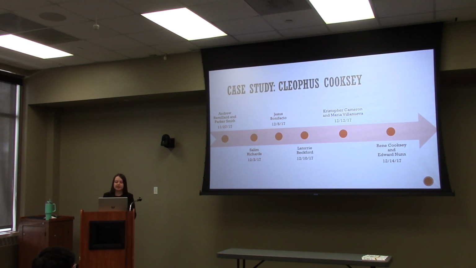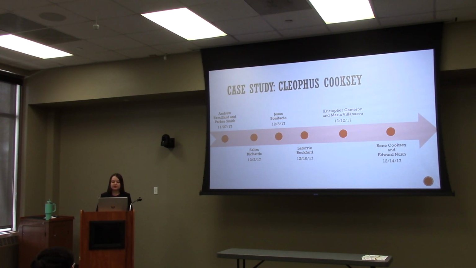One more recent case study comes from Phoenix, Arizona. Cleopas Cooksey was arrested by police on December 17, 2017, at the scene of his mother and stepfather's murders for a double homicide. The investigators who worked this case believe Cooksey's first murders occurred on November 27, 2017, in Phoenix, and the victims were Andrew Remillard and Parker Smith.